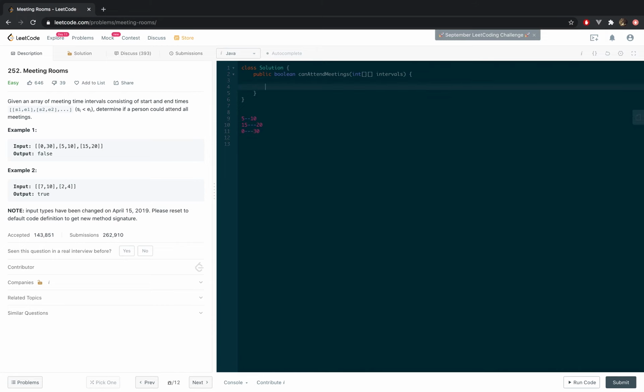So let's just do that. Arrays.sort this intervals (a, b) with a[1] minus b[1], right?